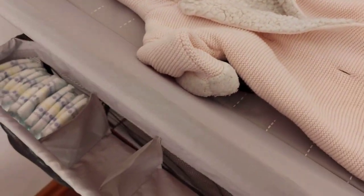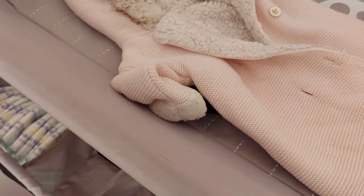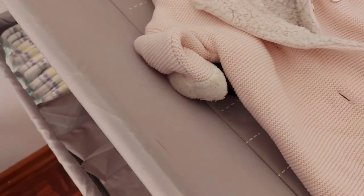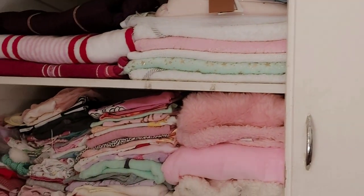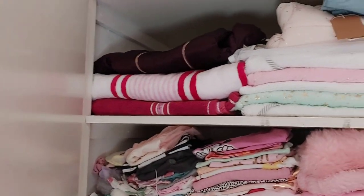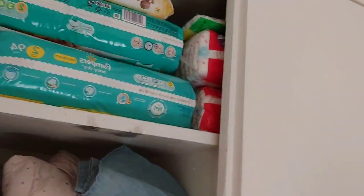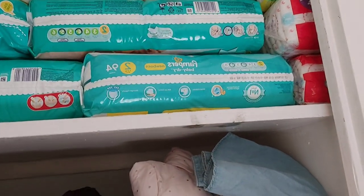It's now 14:38. So yeah, she was crying since that time. And let me flip over my camera. Anyways, Zoey was crying since that time, so I was trying to calm her down. This is Zoey's clothes. I've picked out the jumper. Now I need to pick out the other thing. So there are her pampers up there.